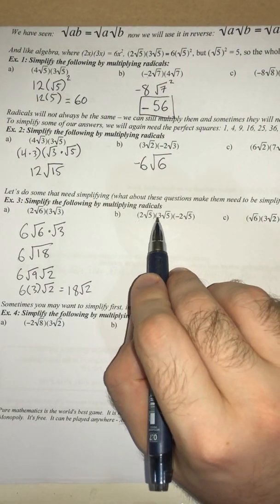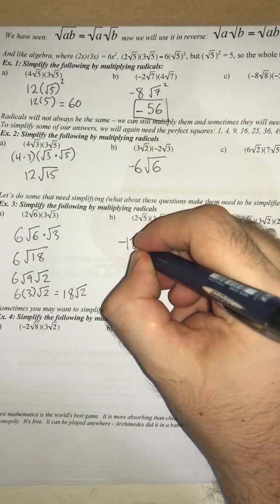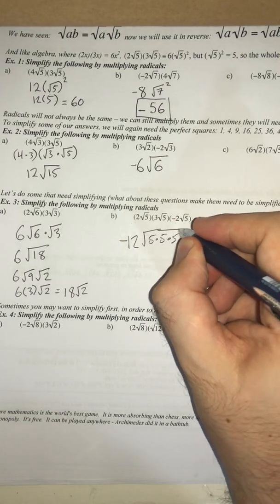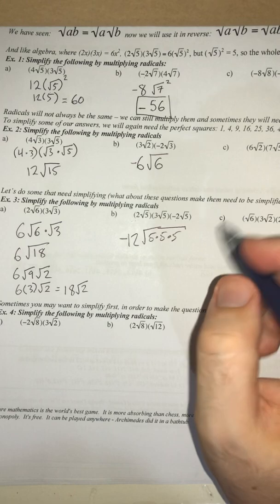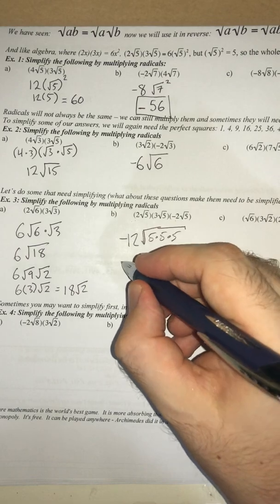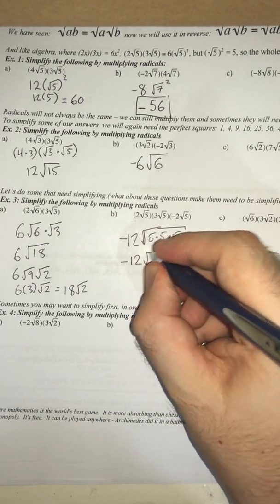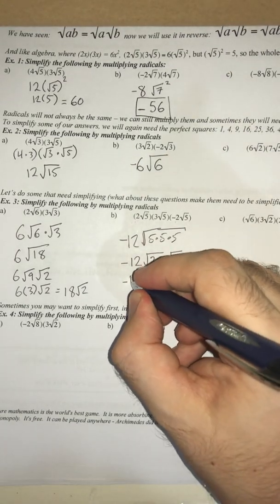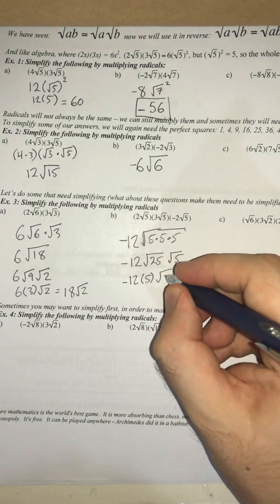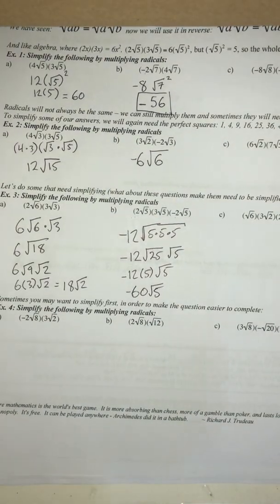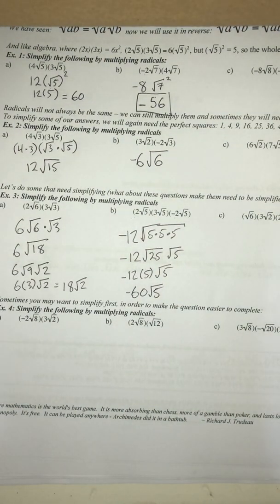Let's try this again. Multiply the numbers. 2 times 3 is 6, times negative 2 is negative 12. Then in the root we've got 5 times 5 times 5. So even before I multiply these together, this one's pretty easy. Notice I've got root 5 times 5. That's already a perfect square. So I've got root 25 and root 5. This just gives me 5, so negative 12 times 5 times root 5. 12 times 5, negative 60 times root 5. So even if partway through you can recognize something like that, that's totally okay. You can get an answer like this.